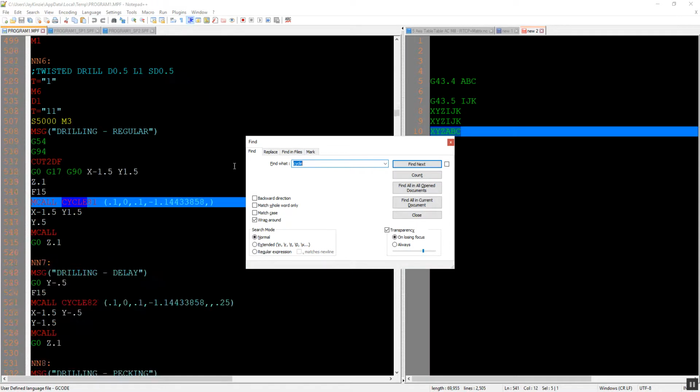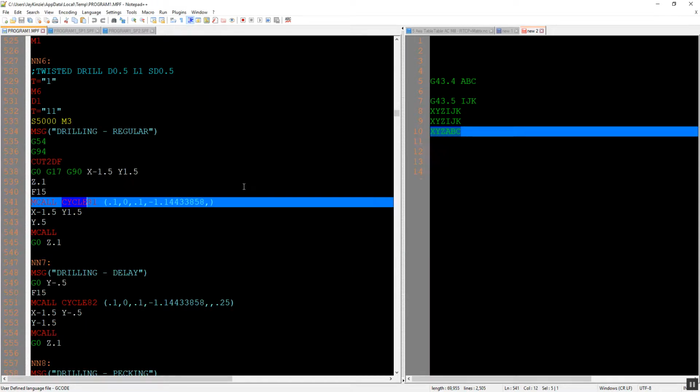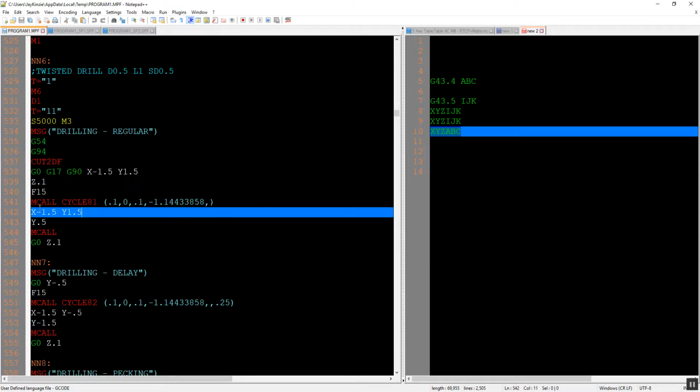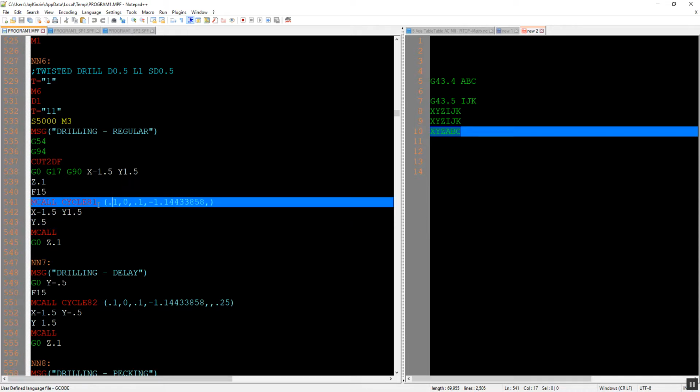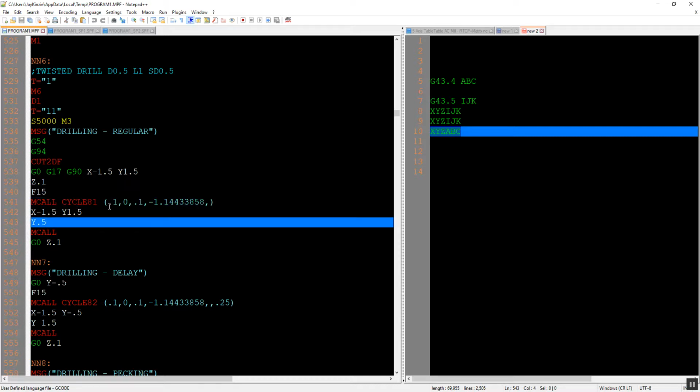Cycle 832. All right, so here's like the equivalent of a regular G81 drilling cycle. So G81, a whole bunch of parameters. I don't know what they mean off the top of my head. When you go into the Siemens control and you select this line, it actually brings up a whole other menu that's a graphical menu that allows you to change and select all this stuff. You're not just editing it blind. So that's super nice.